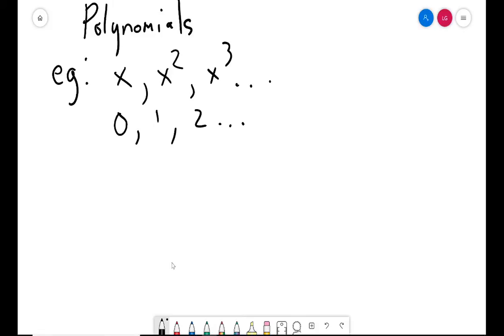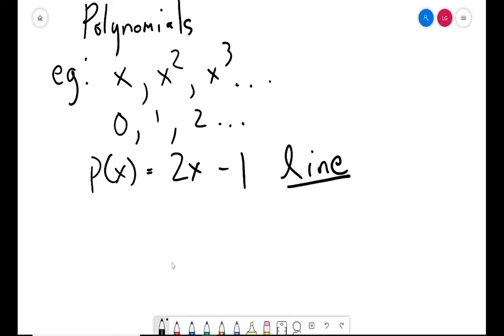a whole number power. So for example, a relationship p of x that doubles x and then subtracts 1 from that total. We know that it's a line, right? We're familiar with lines with slope 2, y-intercept -1. So there's a lot about it that we can know about. Let me sketch very roughly what that might look like. Something like that.